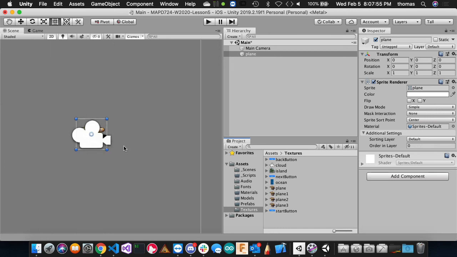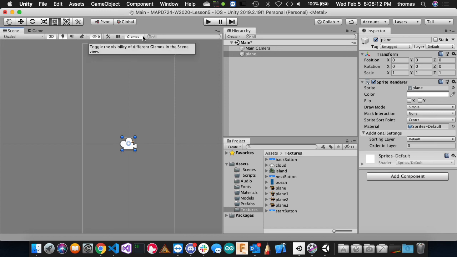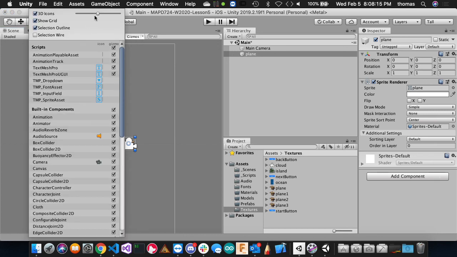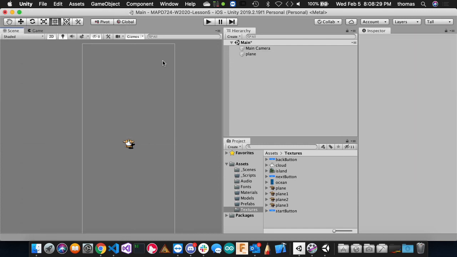Now, remember the rules. I'm just going to zoom in here. When you zoom in, by the way, the camera looks like it goes away. If you don't want to see the camera, you can just click off Gizmos. Click off Gizmos, you don't see anything, right? But if I click on Gizmos, you see that and the camera. I can also go into this little pull down in Gizmos, and I can reduce the size of the 3D icons so they're small. I can make it a big icon, the camera, or I can make it really small. I don't care to see it too big. It's kind of in my way right now, so I'm making it really small.